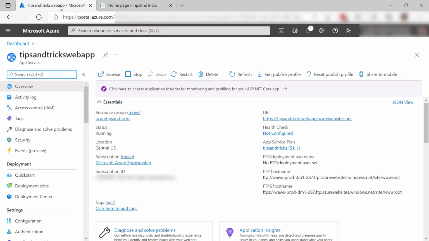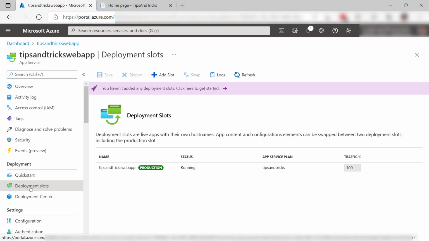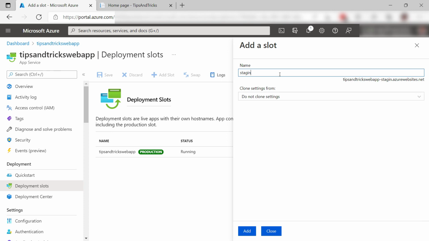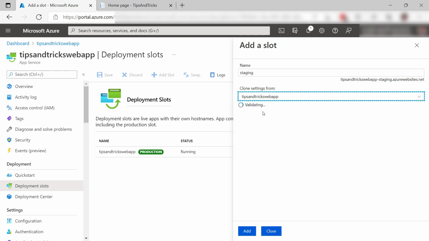Alright, so this is the Azure App Service that is running the application. Let's take a look at its deployment slots. Alright. I didn't add any slots yet. You can see that the app service that we are currently looking at is the production slot. Each app service is a slot. Let's add one. OK, I'll give it a name like this. And I will clone the settings like application settings.